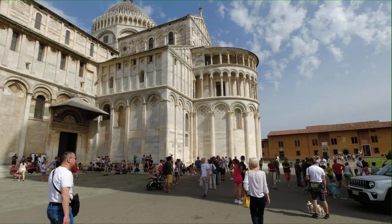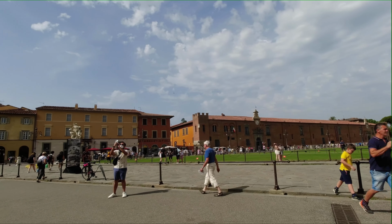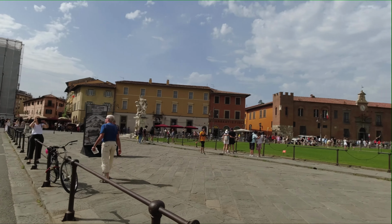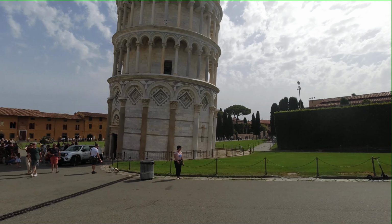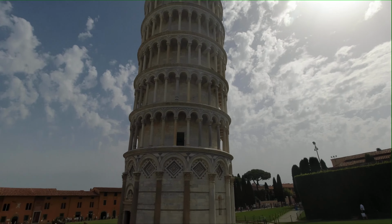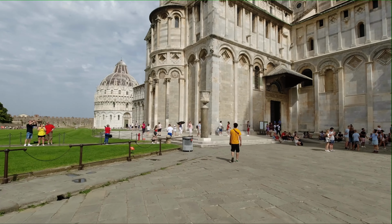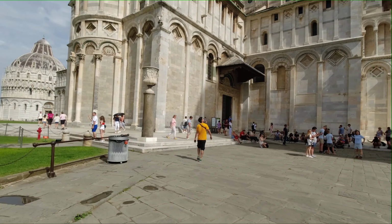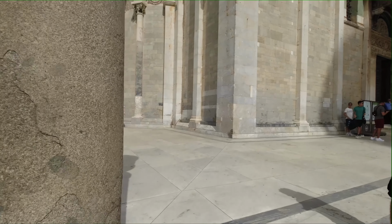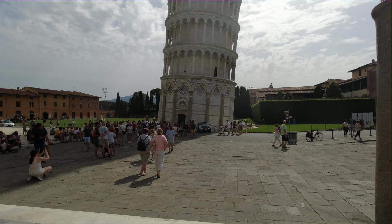Vantage point. This is the cathedral. Saan tabi ka? Let's go a little bit farther from the tower to get a different perspective. Teka lang. Parang diretso dito eh. You can see it. I think the best angle is here, Ranch. Hindi, lapit ka na ate. Dito ka na lang. Lapit ka. I remember this. This is where we stood before to take a picture. Saka, ate, dito ka. Lapit ka talaga.